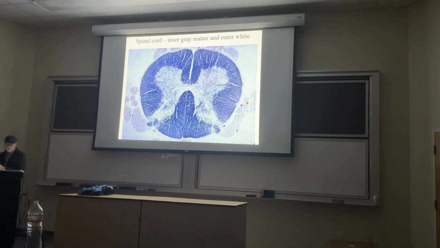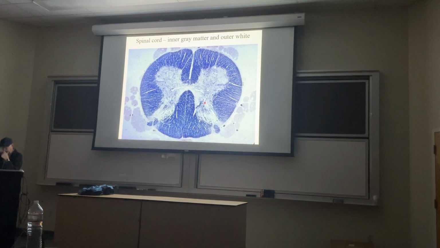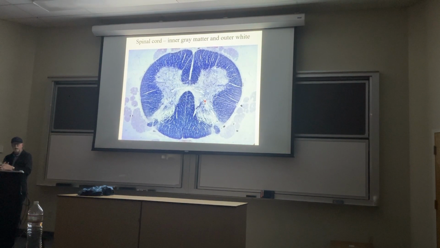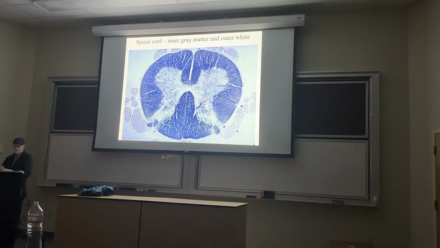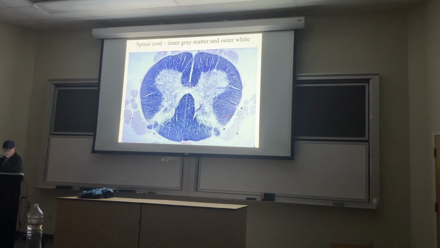This is the spinal cord. This has a special stain, as you can tell. This shows us the now deeper gray matter opposite to the brain. This is the butterfly or the H shape. And we're going to see some really big neurons there. We've already looked at it briefly. The very first lab we had, when we were looking at the big motor neurons in the spinal cord, we were looking here. We also have the white matter around here.